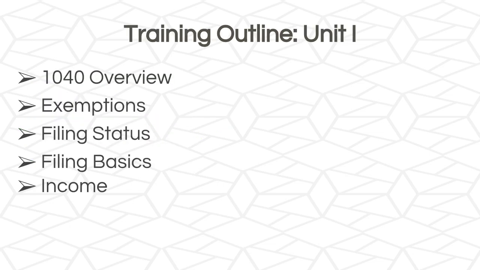So here is our training outline. We'll start off with the 1040 overview, and then we'll move to exemptions, followed by filing status, filing basics, and income. Of course, since you already have great familiarity with these topics, we will be focusing again on the more unusual scenarios within some of these topics.